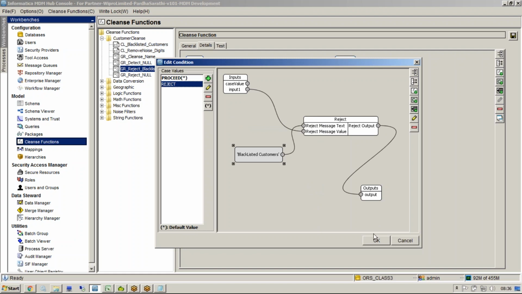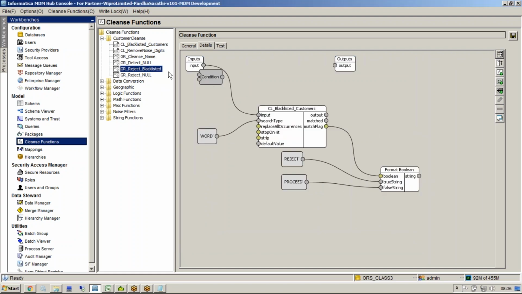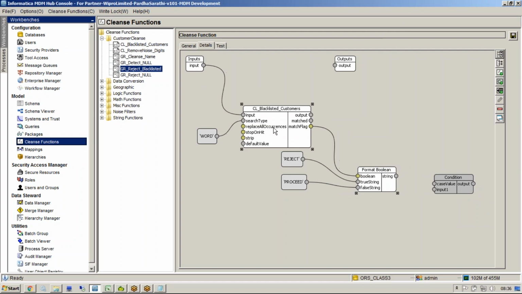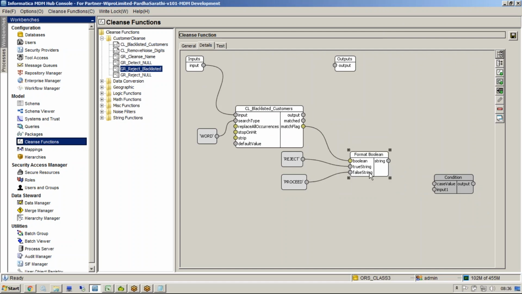I have a question here. Whatever error message we are giving here, it is only for testing purposes, right? No, testing purpose means what? You will see this error message in the reject table. Okay, this message will be visible in the error table. Yes, in the reject table you will see this message. So it's always very meaningful. You should give a proper message so that you will understand why it was rejected, and you can correct it accordingly.